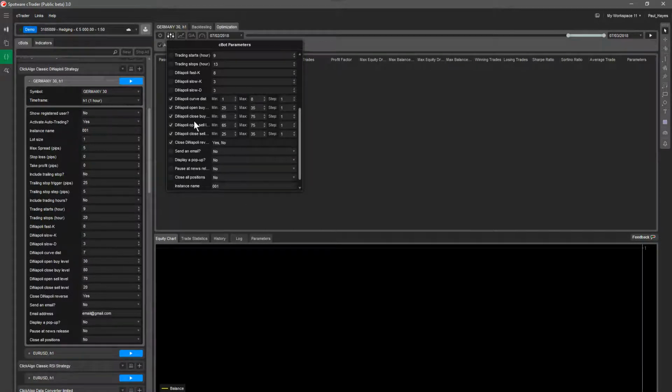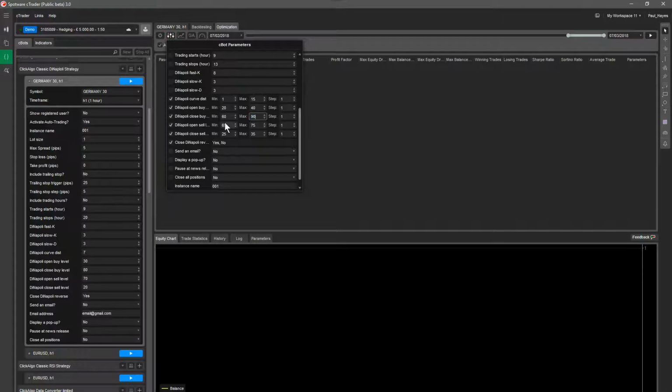Okay, so the values that I want to optimize for this particular symbol, because each symbol is going to be different, is my DiNapoli curve distance. I'm going to go from 1 to 15. You can then select open by. You can do 20 to 40. Okay, to close by. So when the DiNapoli Stochastic values go very high, you can have say 60 to 90.